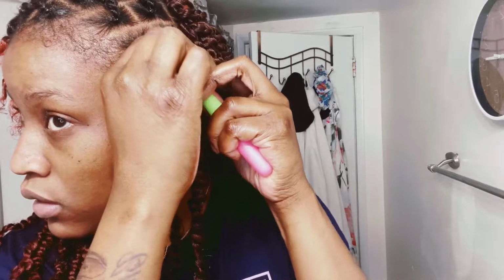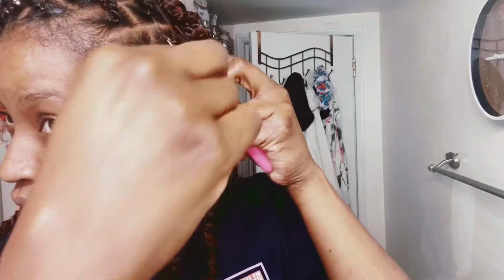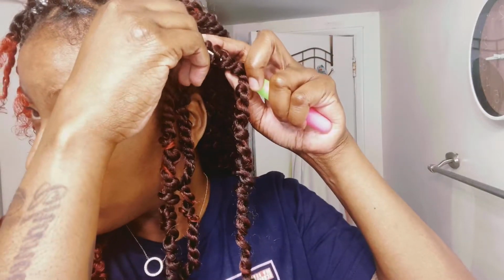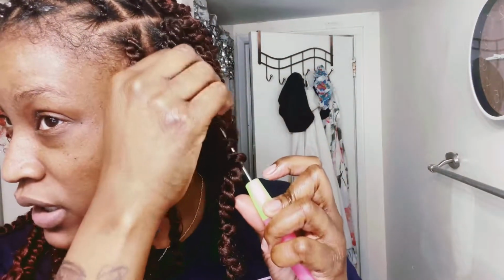Once it's all the way up, you take your hair, hold the latch and you bring it down slowly because you don't want it to miss your hair. And then that's it. And then what you're gonna do, take some jam, put it on, open the twist, and just twist it in with the hair. And then just ravel it back up.